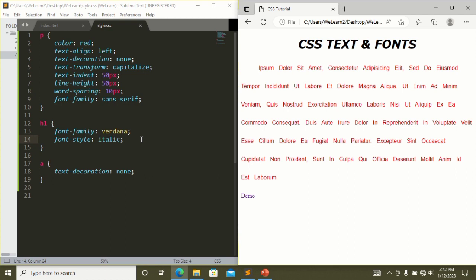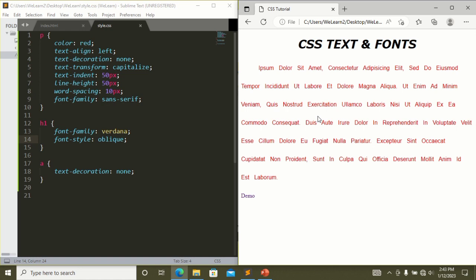We have normal and oblique. Oblique and italic have a slight difference. Italic slants deep, but oblique is just a little slant. That's the difference between italic and oblique.